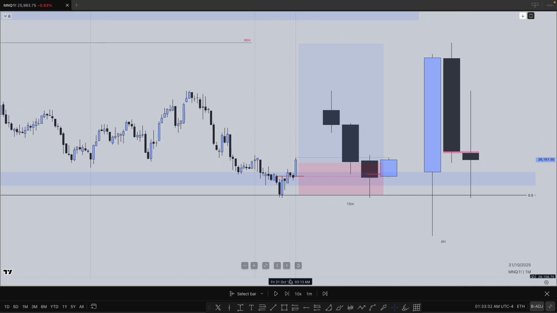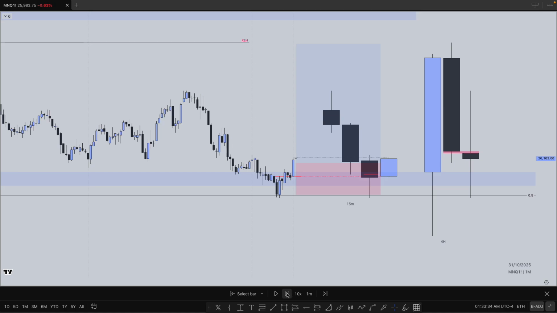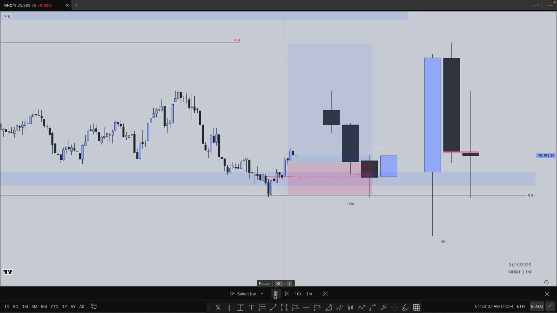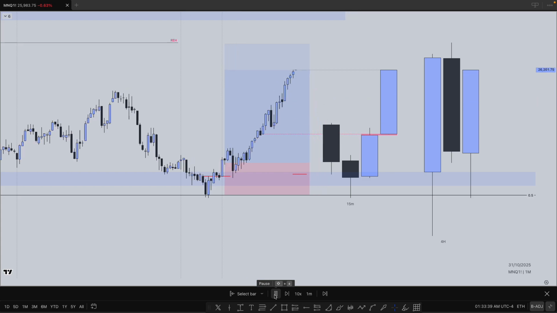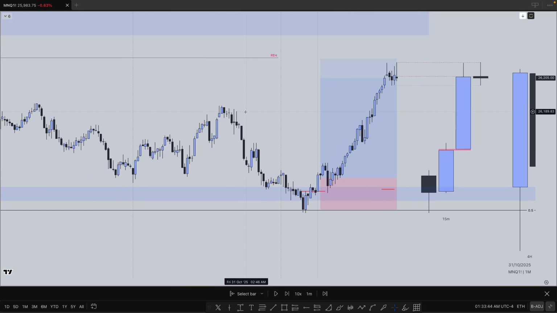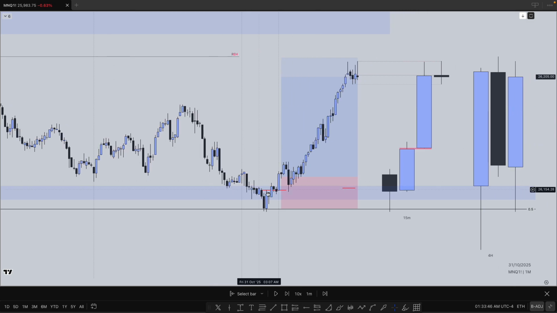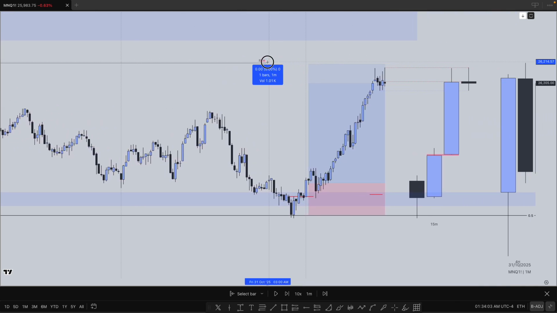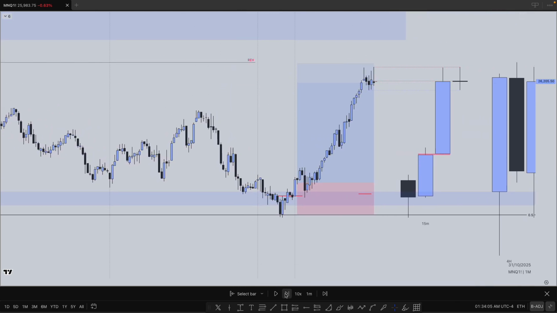So the moment I got into that trade, stop loss at my invalidation point, and I left to go get a muncher. You can see how price traded into, and look at that wick. You'll start to pick up on, if you've been watching my daily journal videos, that my model is somewhat the same. I'm always looking to trade this expansion, and you get this expansion when your 15 minute and your 1 minute align, or any combination of time frames for that matter. And this is every trader's dream. You enter a trade and then just bam, head straight towards your drawn liquidity, which it eventually hits just over there.